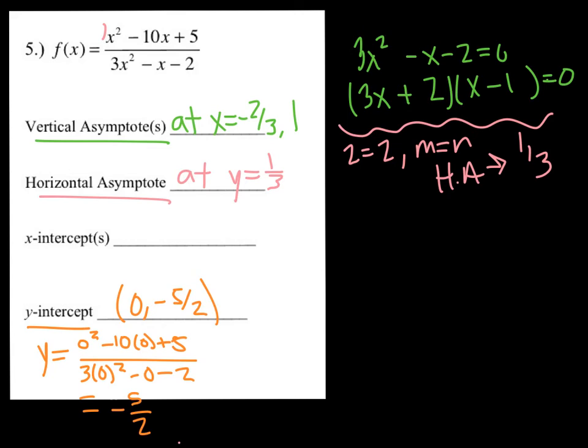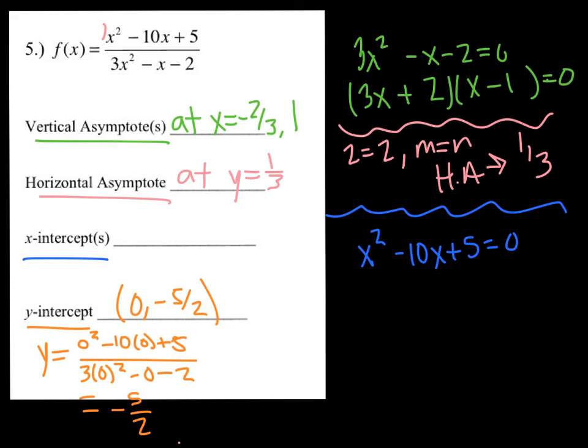So the last thing we need to do is the x-intercepts. So this is where you guys plug or solve for the numerator being 0. You really plug in 0 for y. You would cross multiply, but that left side still ends up being 0, and you're left with it equaling your numerator. So x squared minus 10x plus 5 equals 0. We need to solve for this. Now, I always like to factor it because it's possible to factor it. If it's not possible to factor it, that doesn't mean you can't solve it. That just means you have to use the quadratic formula.